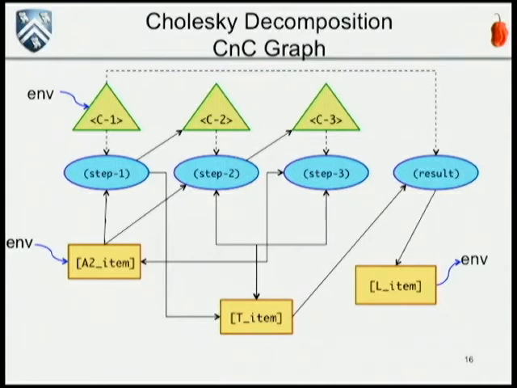And then you define your item collections or sources of data. And then you just draw arrows and, OK, this step is going to consume data from here, and is going to write data to some other place. So the arrows are directional, representing input and output. And then there is something known as the environment, which you need to feed in data to your graph to start off the computation. The environment is responsible for feeding in data to your graph. And once the whole graph finishes computation, the environment is going to read out the results. So in this example, the environment is going to populate the initial matrix, and then it's going to read out the results.